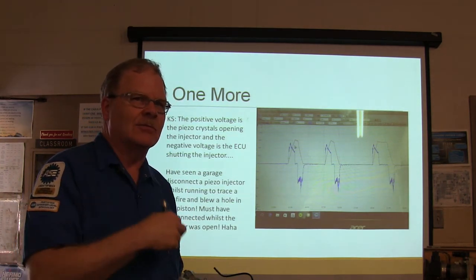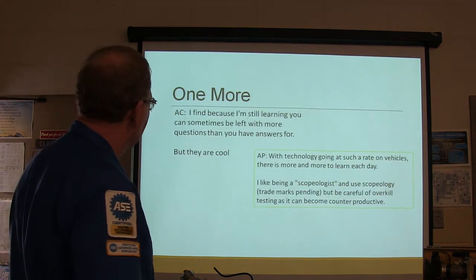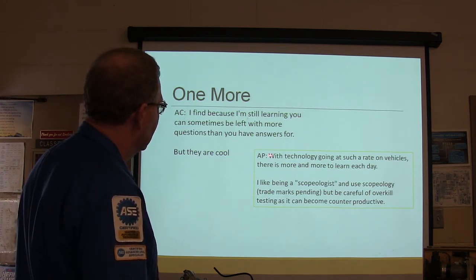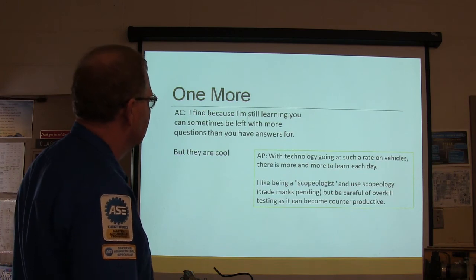Now the Duramax one is not piezo, it does it a different way. But one way or another, I'm still learning. You'll be left with more questions than you have answers. With technology going at such a rate, there's more to learn each day. All right, so that was it.